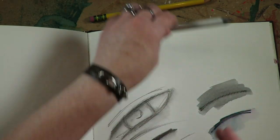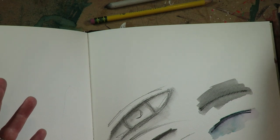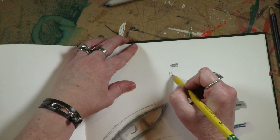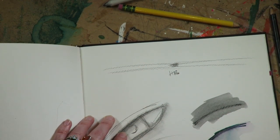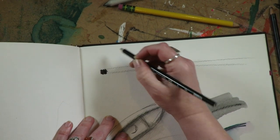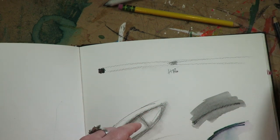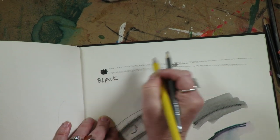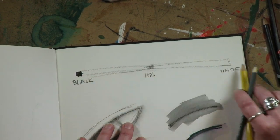Now, if I was doing a real drawing and I wanted to make something have a lot of depth, I always make sure I use a variety of pencils because it gives me the full values of my value scale. So I'll give you a quick mini lesson right now. What is a value scale? Well, an HB is kind of right in the middle of a value scale, though I think it's a little bit darker than that. So here's a spectrum — we have black all the way at one side and white all the way at the other, which I'll just leave as the white of the paper. And this is all in my new book coming up, but I'm giving you a cheat right now.